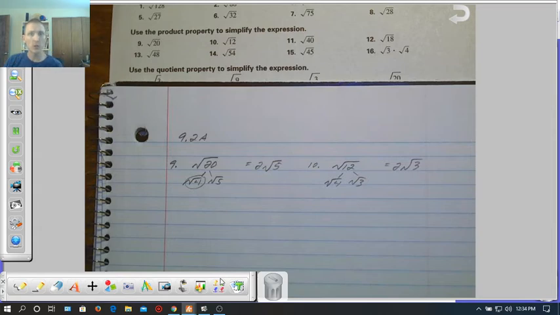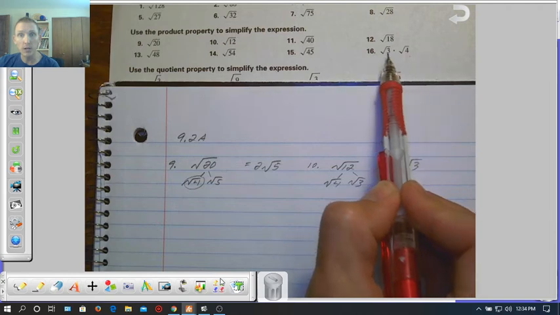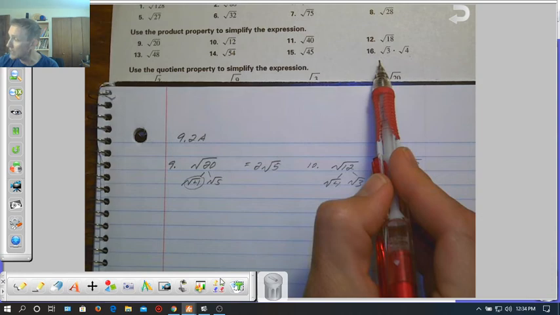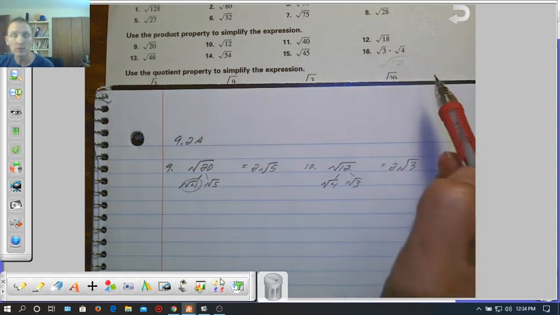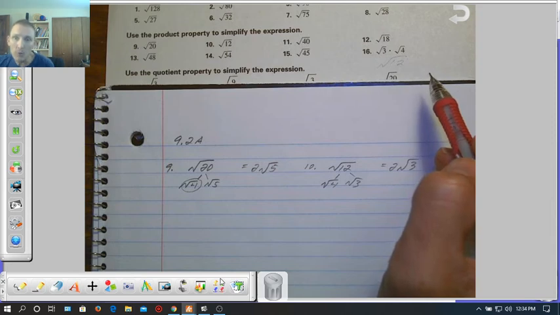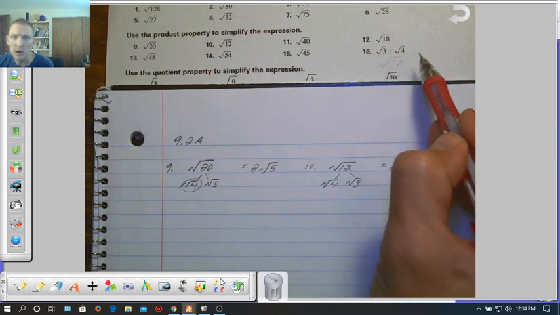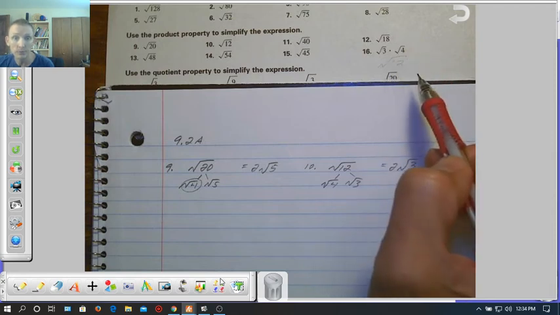If we go through and look at the rest of these examples, they're all pretty much the same until you get to number 16. Now, number 16 has 2 radicals that are being multiplied. I could multiply these 2 back together because they're both in a radical, and I could get 12. But that doesn't help me a whole lot because I'm still going to have to break it down, and what do we see right here? We see the square root of 4.